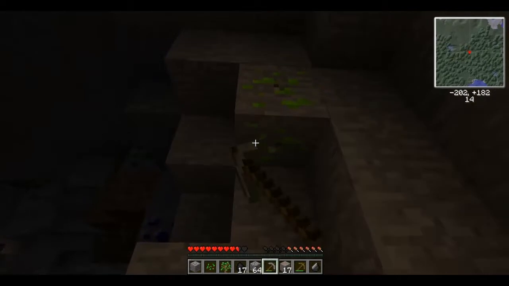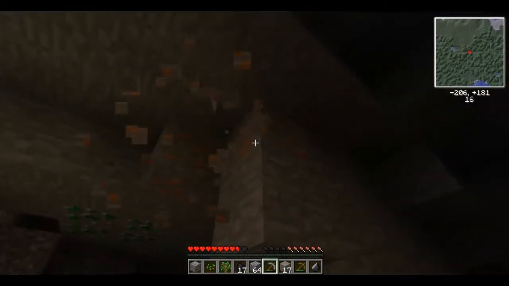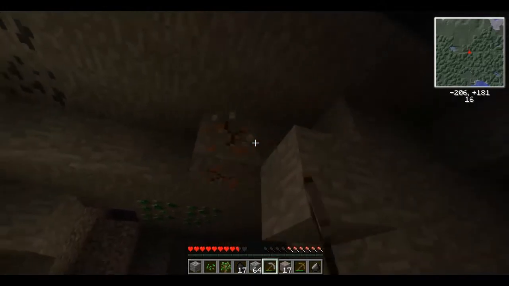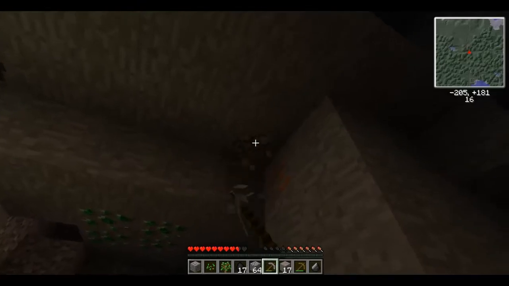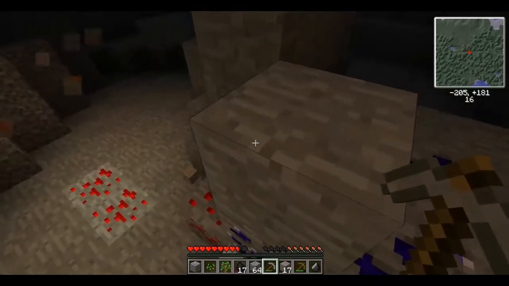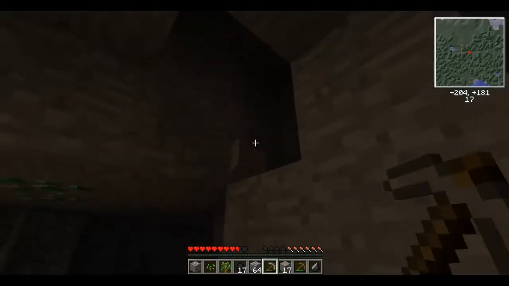Some uranium over here, we can use it. We really need an iron pickaxe. Just one, and then we can mine a lot of other stuff. Mm-hmm. Oh, nickelite and lava pool here. Oh, creeper. Oh, yes, it's an iron. Nice. Oh, oh. Sake.